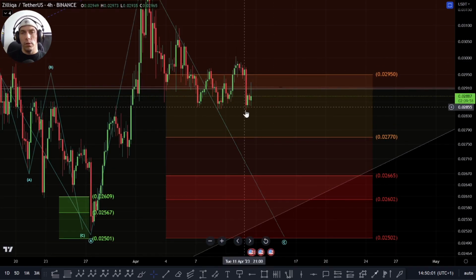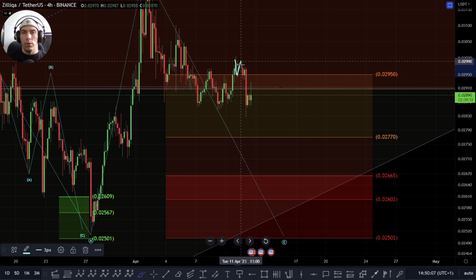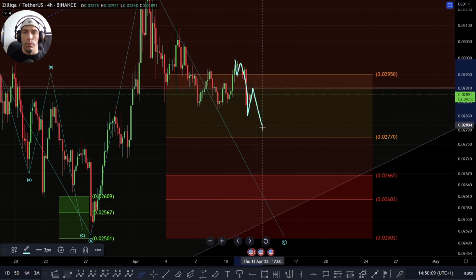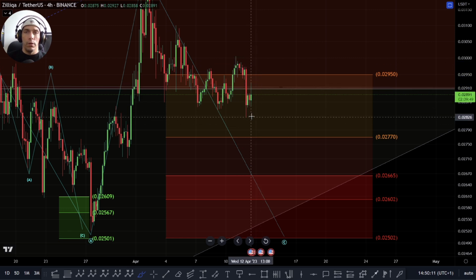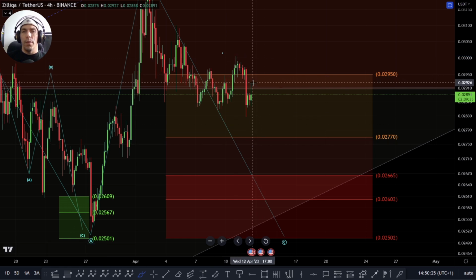We can see we have what looks to be a 5-wave structure here, but it doesn't look complete either. If we were looking at this, potentially we have 1, 2, 3, looking for 4 and 5. If it fails to develop that additional structure, potentially this is actually just an ABC, but it would be a very strong C wave in that case. So I'd only really look at it as something like that if we take this high. Other than that, I am still looking for that potential to push down a little bit more here.